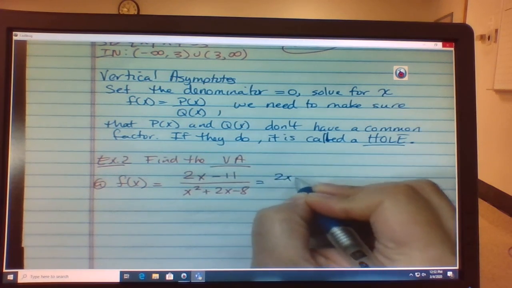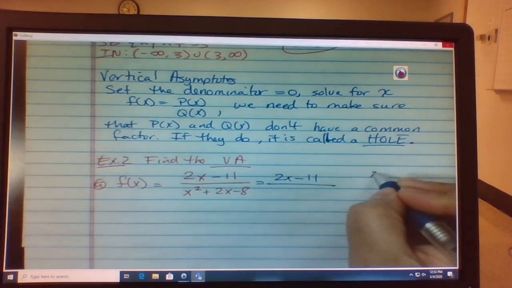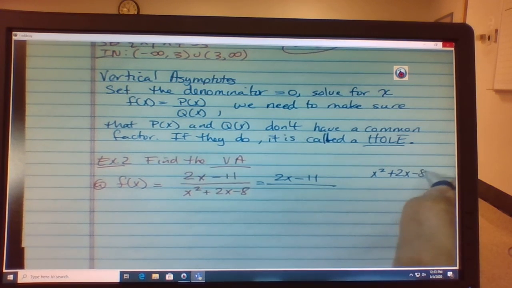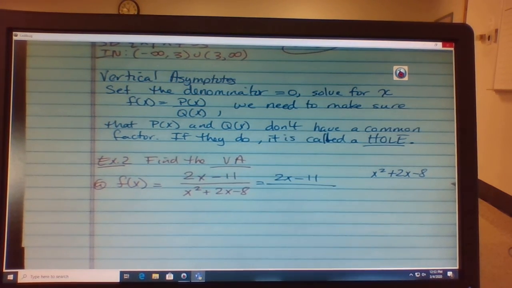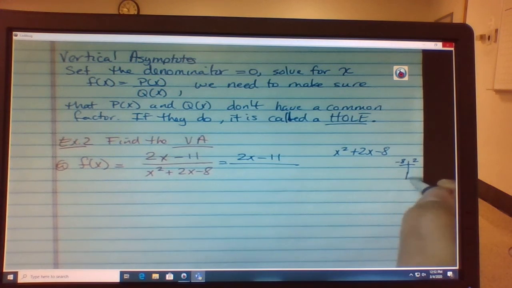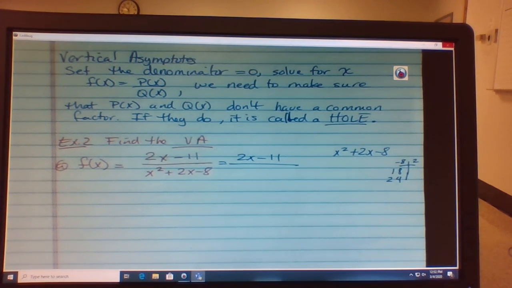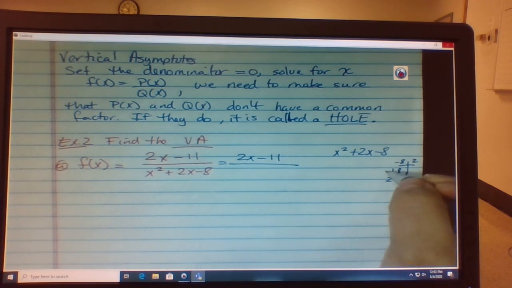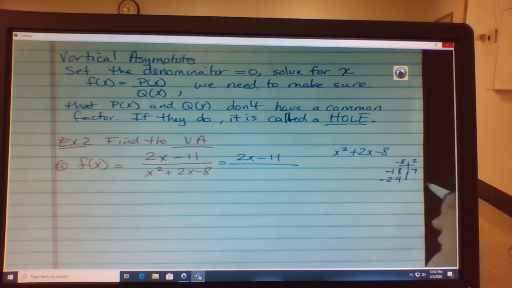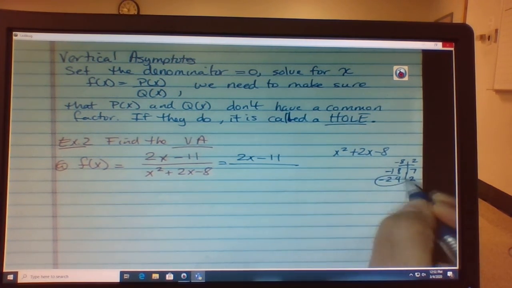So this is going to stay like that over something. I don't know what that something is until I factor this guy out. Numbers that multiply to 8 are 1 and 8 and 2 and 4. So who has to be negative? The smaller or the bigger? The smaller, right? So this gives me a positive 7. This gives me a positive 2. So these are my factors.